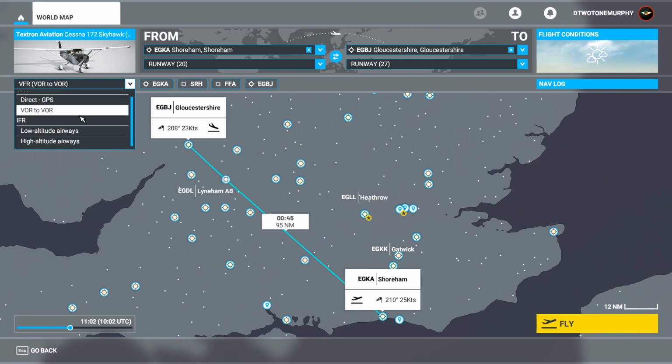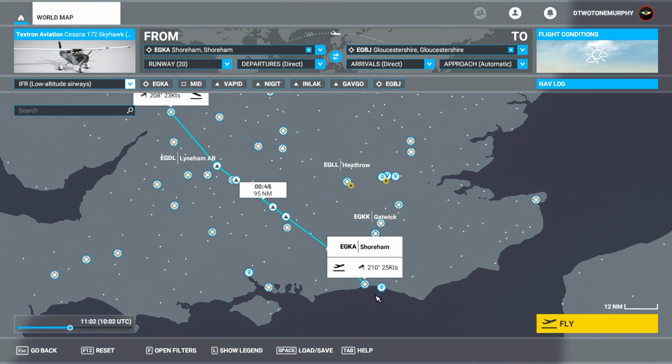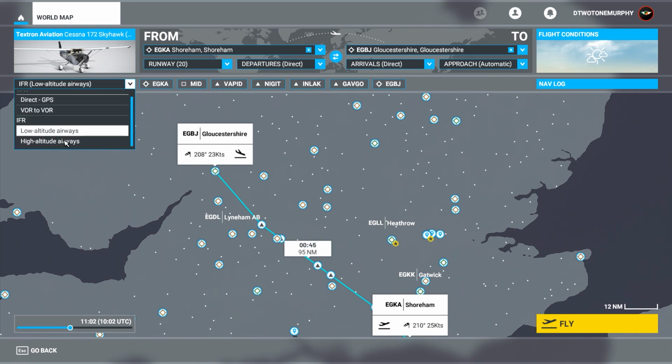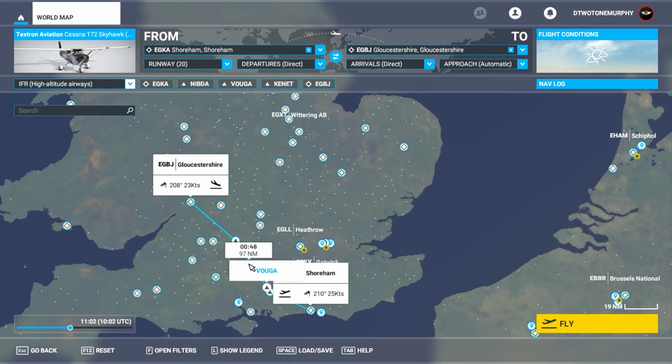If you want to go to IFR conditions, you can go low altitude airways, in which it'll use the nav data provided by Navblue, and it'll show where you're taking off from and all the waypoints you need to intercept until you get up to your final airport. You'll notice that the time and the distance will start changing depending on the waypoints. Your whole flight plan will appear on that screen, and you'll get an idea of what you're going to be doing. If you're going for larger aircraft, mainly the jets, you can pick high altitude airways, and it'll use the high altitude waypoints, and again that will either add or take away from your transit time or increase or decrease the overall mileage.